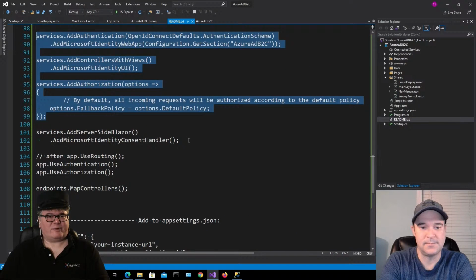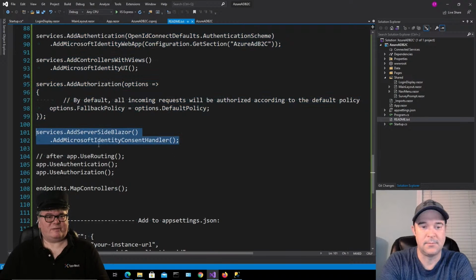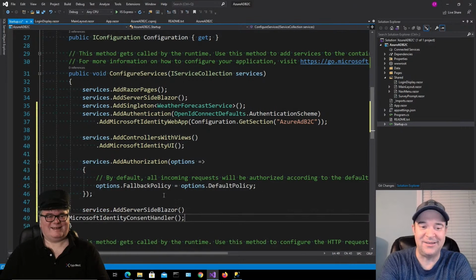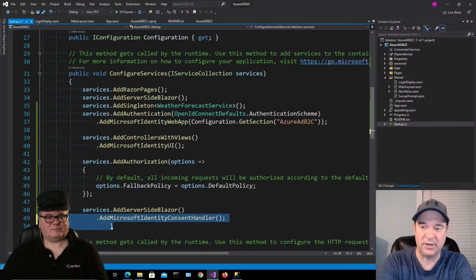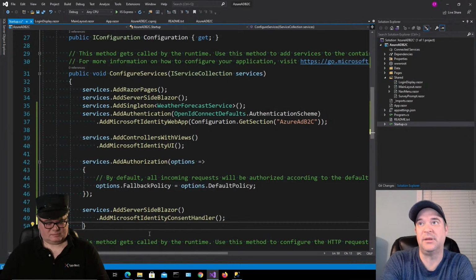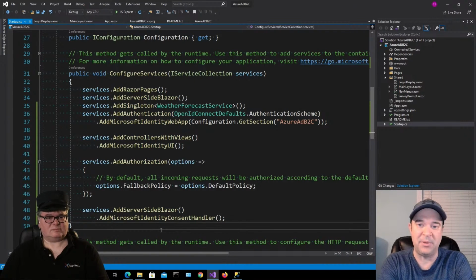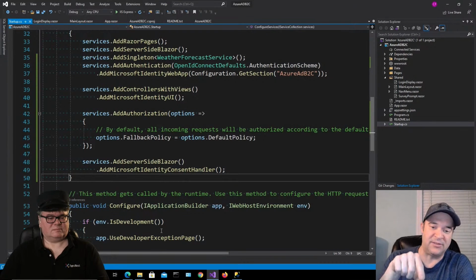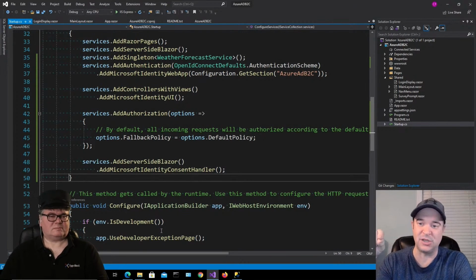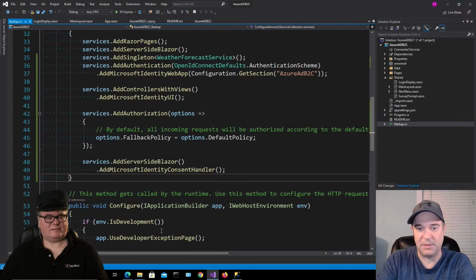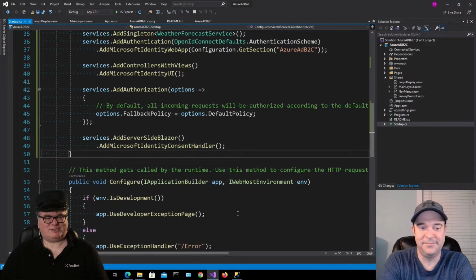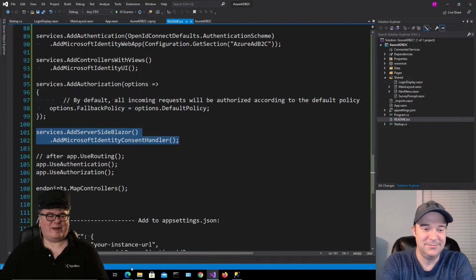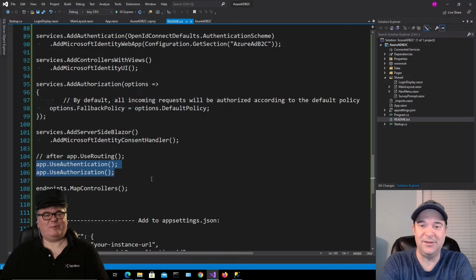And now we've got another one here. Services, add server-side Blazor with Microsoft Identity Consent Handler. The heck is a consent handler? So what that is, is it depends on the type of information that you want to request from the user. For instance, you might request having access to their entire profile, or maybe their address within their profile. And when you do that, then what'll happen is that the user, when they sign in for the first time, will get a prompt that says, do you consent sharing this information? And they have to click yes for us to be able to get that. Right. You must share your information. That's right. Or we won't let you log in. So it's as simple as that. Right. It's kind of like accepting the EULA. Right. Yeah. No, I do not accept the EULA. Then you can go. No, you cannot use my app.